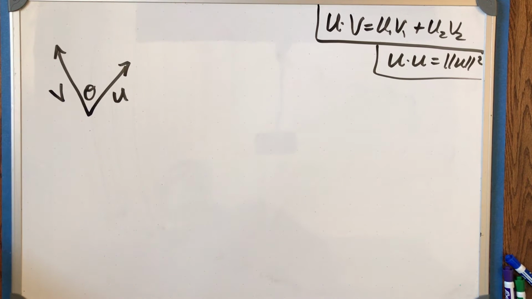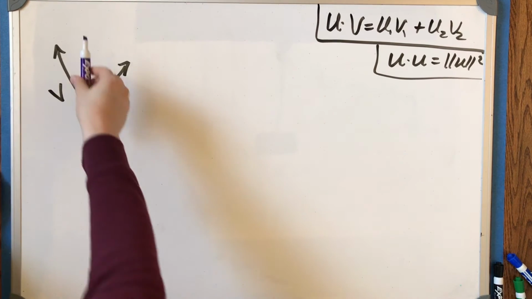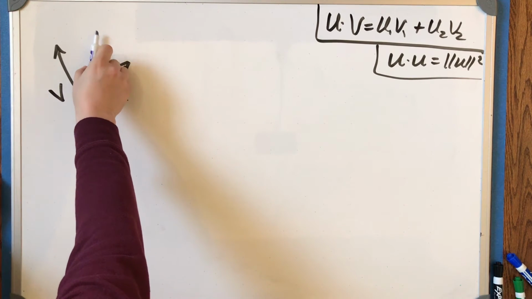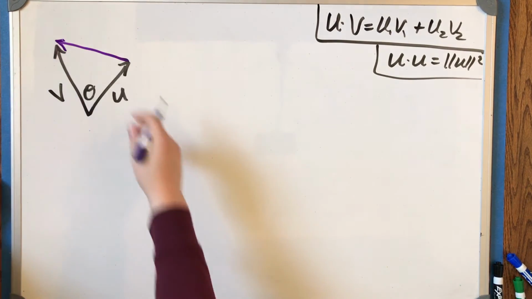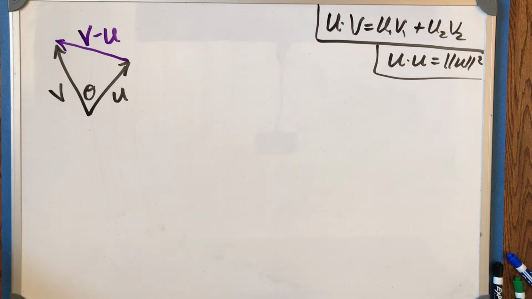All right, so for this first exploration, what we're looking for is to actually try to come up with a formula to find this angle in between two vectors. We've talked about before how vector addition is kind of this vector that's right here in between them, but vector subtraction can also be visualized, and it would actually be going this way. So this is v minus u. And it's not super important that you understand why that works, so I'm not going to really go into great detail. But this forms a triangle where the magnitudes are the lengths of each triangle.